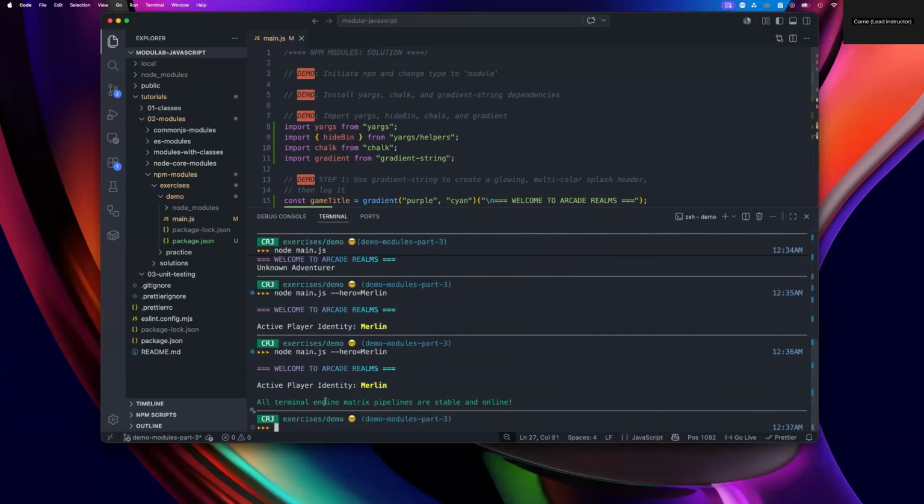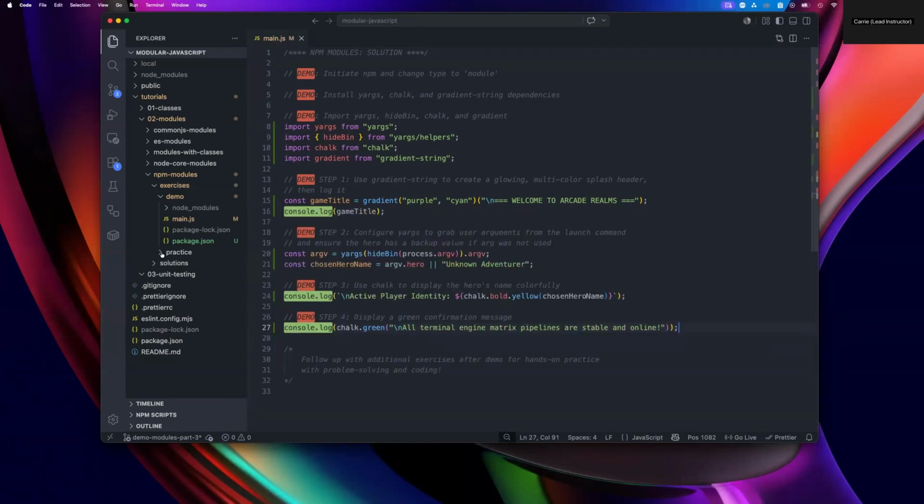Okay, all terminal engine matrix pipelines are stable and online, and the entire thing is in green. So you can have a lot of fun with these. You can make your interactive programs personalized by allowing someone to pass something in. And you can have multiple key value pairs like this if you set it up for multiple uses with argv.